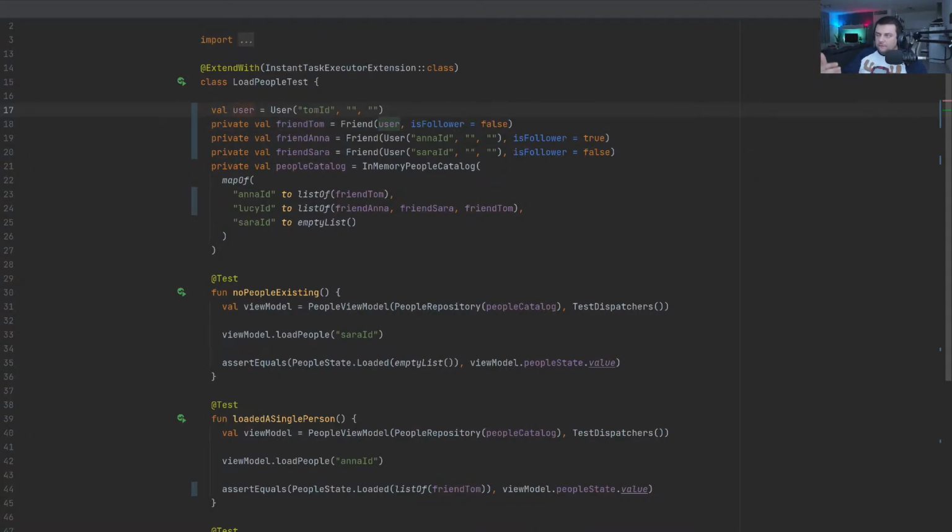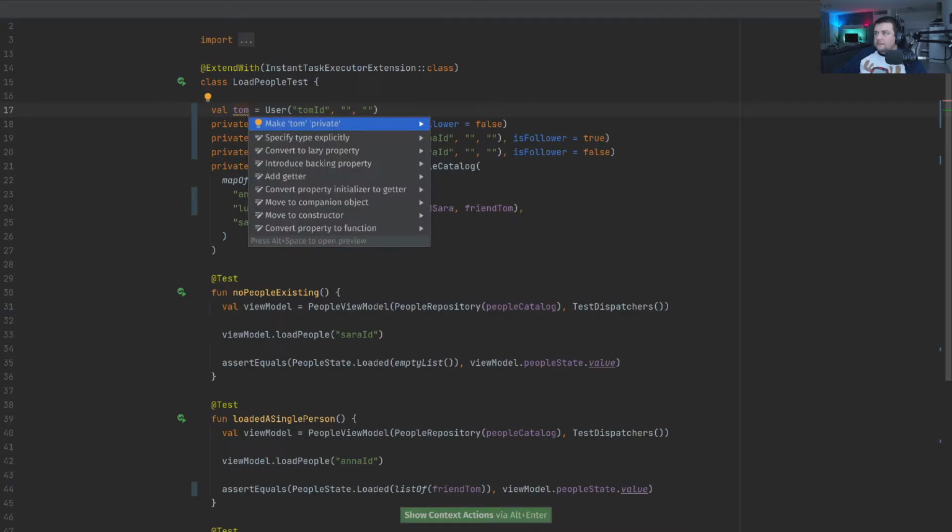And if I realize later on that it's a duplication or something that I don't need, I'll inline. It's gonna be easy. So this is gonna be Tom. Let's make it private.